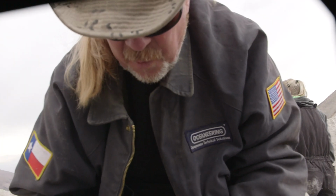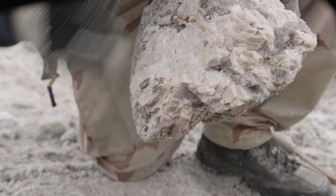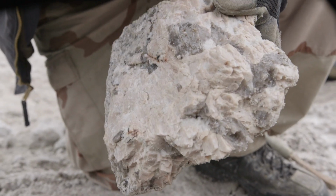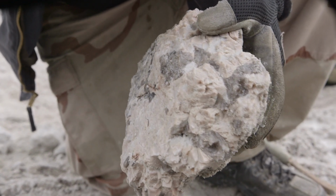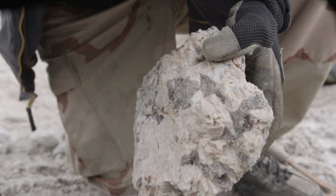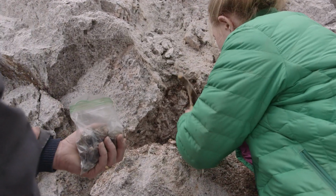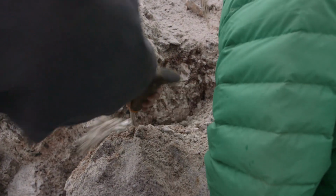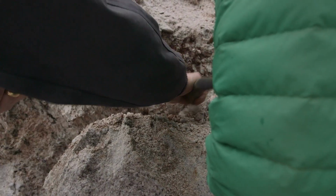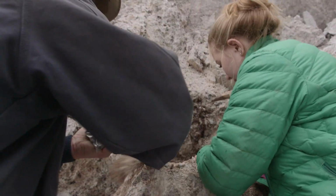What we've got here is more of a pink feldspar. This pink feldspar has got a little bit of iron in it. You can kind of see right there, which is good with aquamarine and beryl. It gives you a darker blue, so you gotta pay attention to that. Emma's got a nice pocket opened up here, a little bit of blue coming out. But I think it still needs a little bit more work to get down to where I think we're gonna get some goodies.